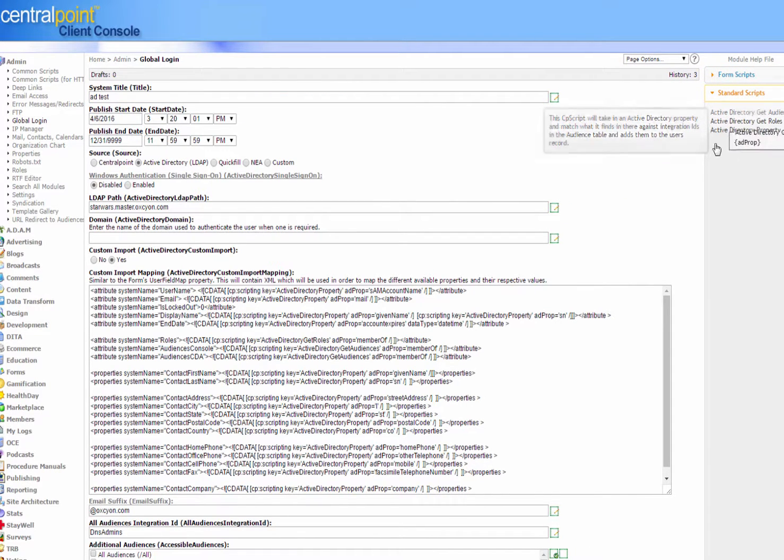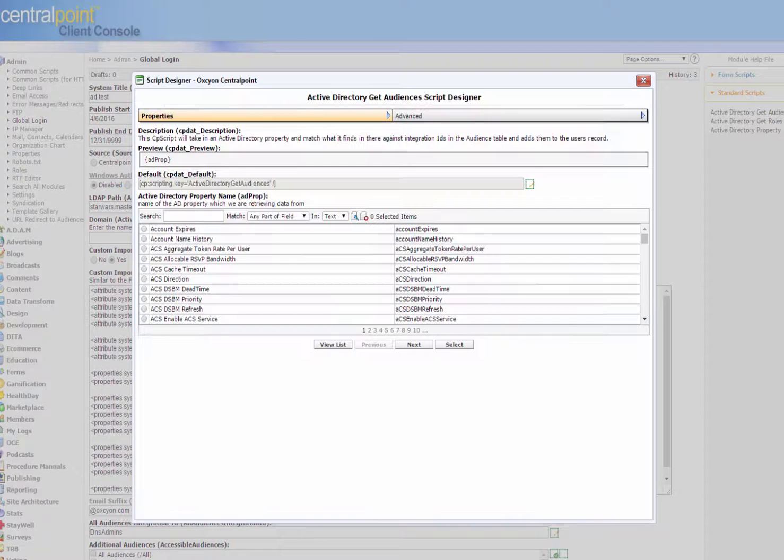So within the toolbox, I've opened up the toolbox here in the top right. I've dragged over the Active Directory feature. And you'll see that we've included 1,400 fields from Active Directory. Now, many of these you might not use in Active Directory. We suggest that you spend some time to clean up Active Directory.